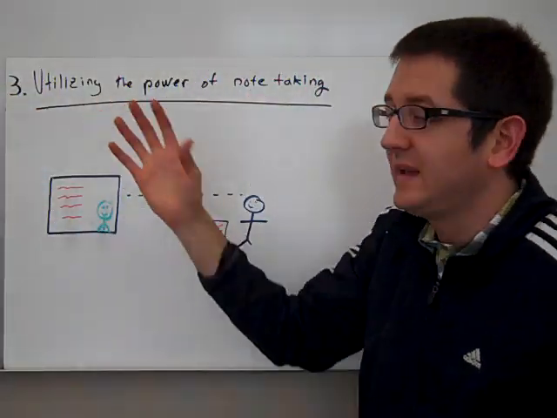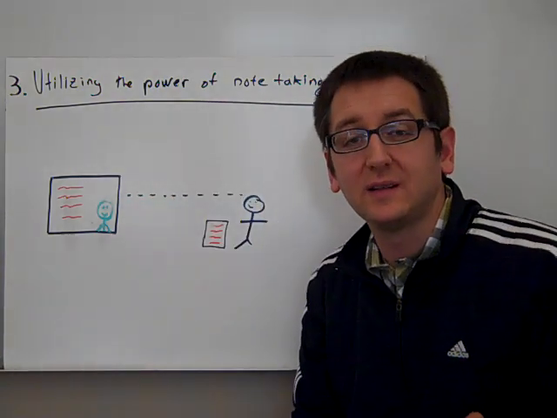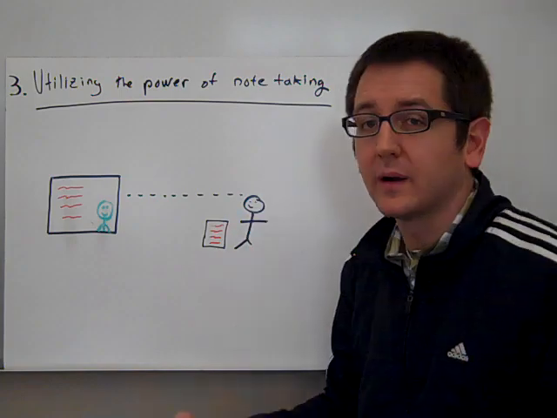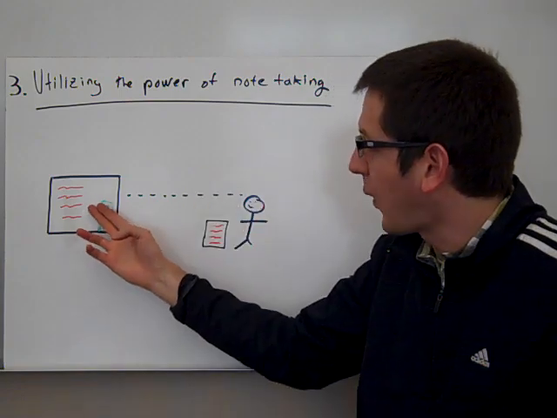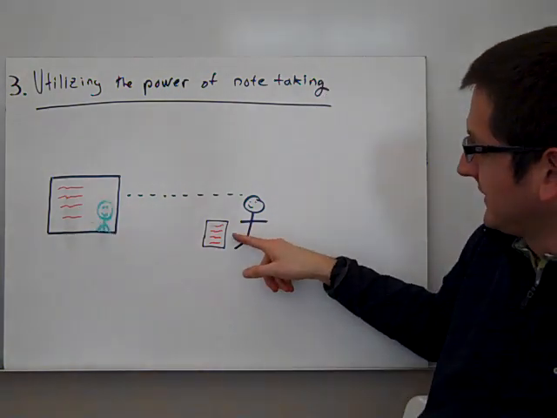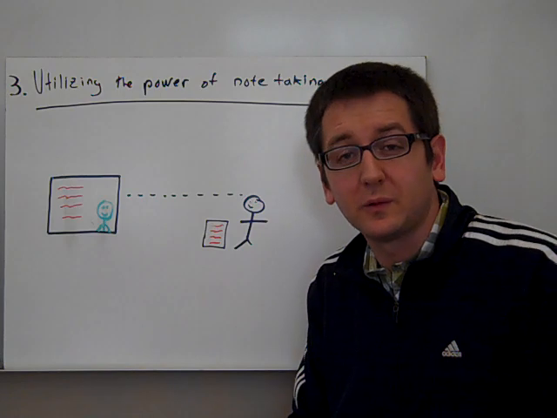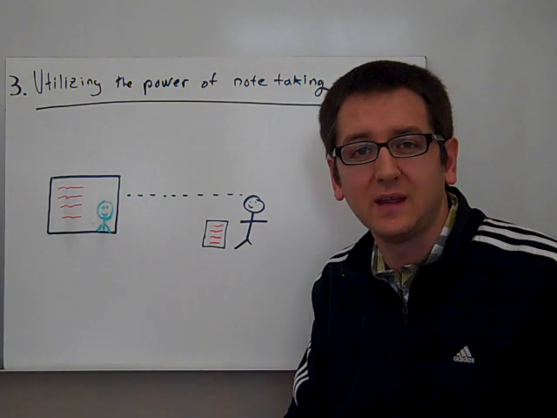Number 3, this utilizes the power of note-taking. So you have a teacher basically taking notes on a board and showing students how they took notes. So then the students watch the teacher explaining their notes, and the students take handwritten notes. And we know from the research that if students take handwritten notes, it increases their retention of the information.